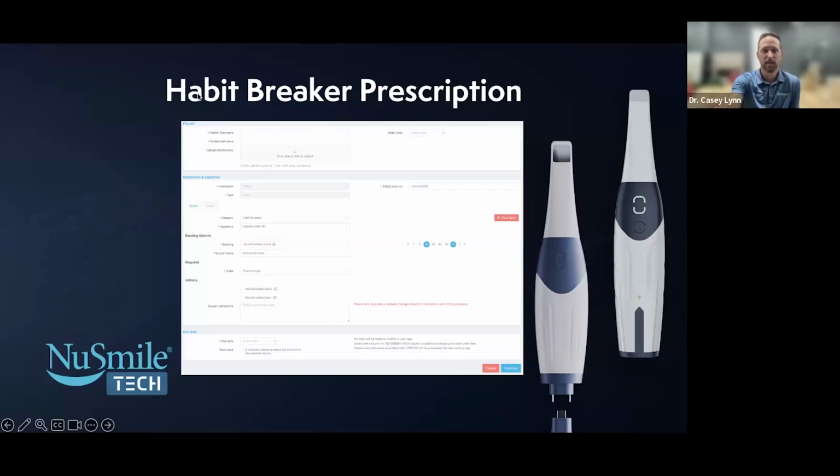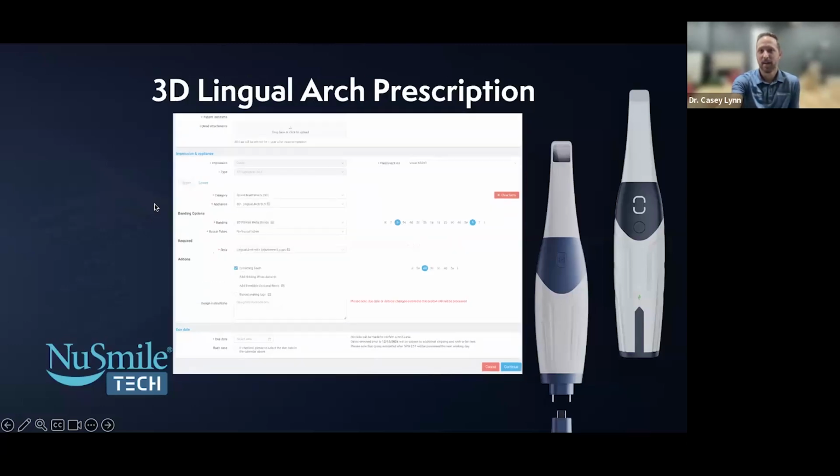But with the ease of the assistant doing this, I really haven't had any hiccups with any of the team putting these in, and all of the scripts look very similar. And if it's an appliance you're rolling often in the office, it's going to be very fluid after the first submission. Your team knows tech, they work on electronic practice management software all the time. We have a lot of integrated technology in the office, and this is just an extension of it.